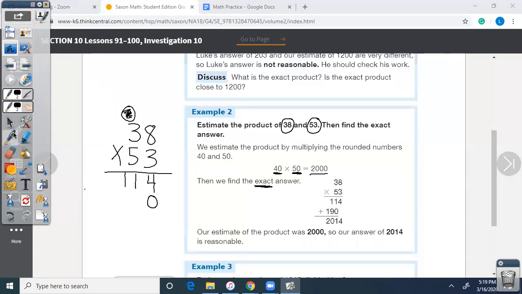Okay, now we can get rid of that too. Now we're done with this 3, right? We're going to move on to the 5. 5 times 8 is 40. I'm going to put a 0 there and put my 4 up here. 5 times 3 is 15, plus 4 is 19. And then I can't forget to add them together. 4 plus 0 is 4. Now 1, 10, carry the 1, 2,014. Look, that's the answer that they got over here, so we must have done it right. So in this lesson, not only do you need to know how to estimate, but you need to know how to find the exact answer too, okay?